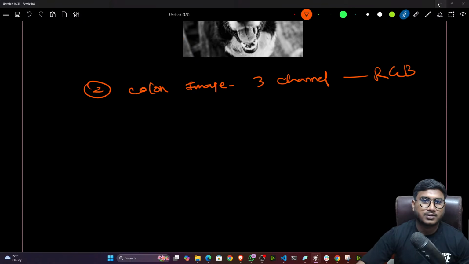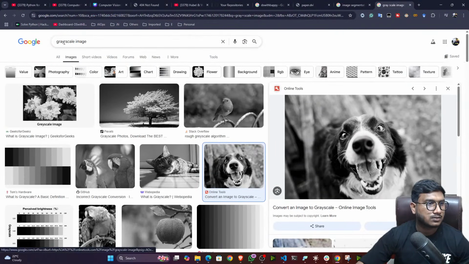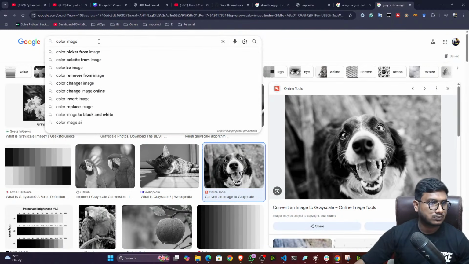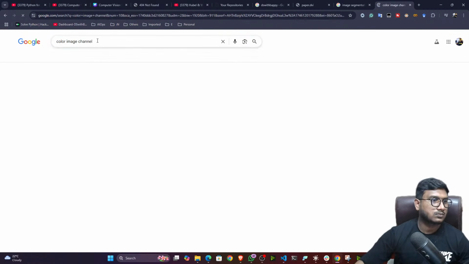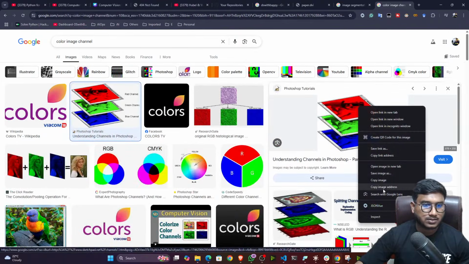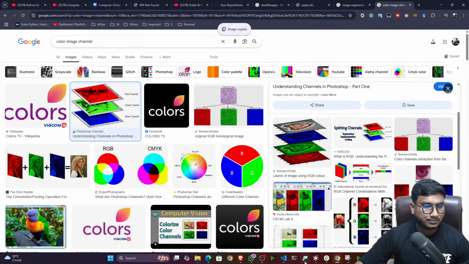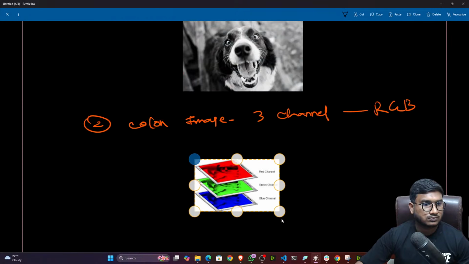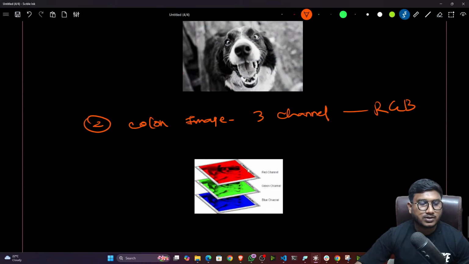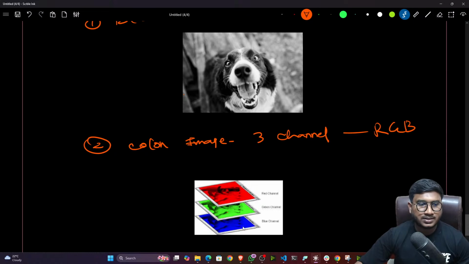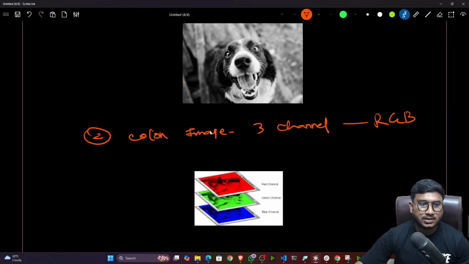Let me show you the color image channels. See, red, green, and blue. That's how a color image looks. To process a color image, you need more computation because it has three channels. At the end you have to do three matrix calculations, but in grayscale you have only one matrix.